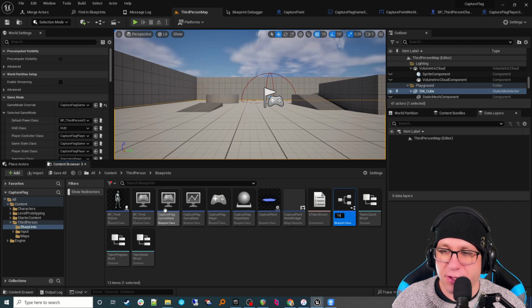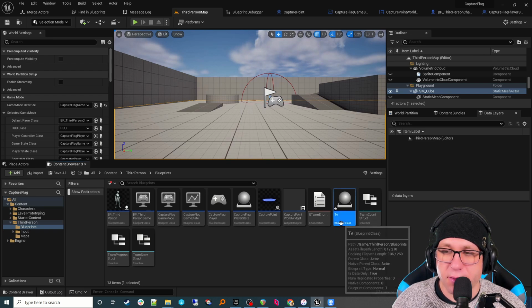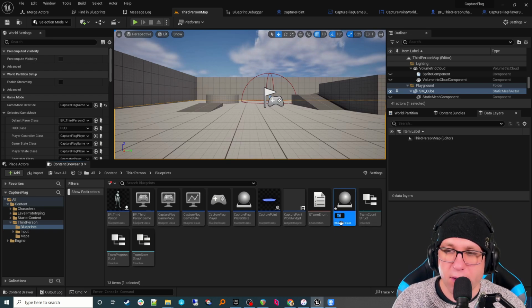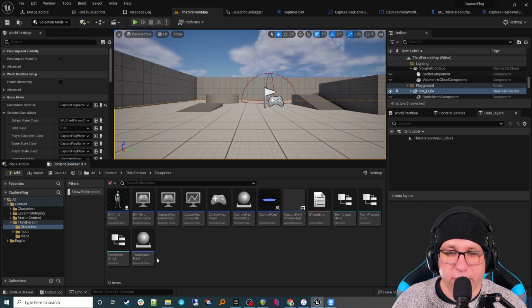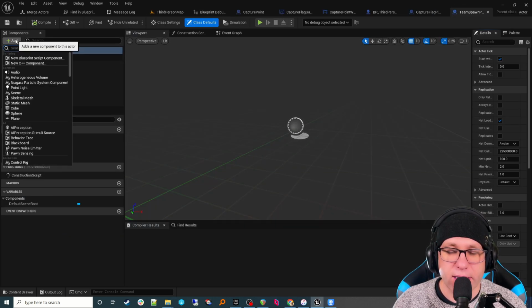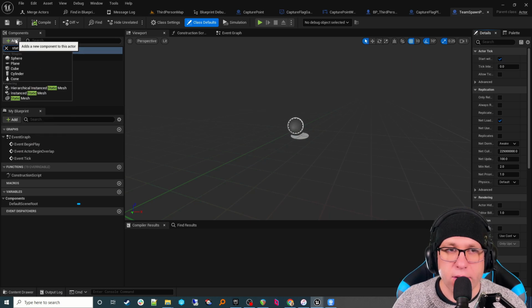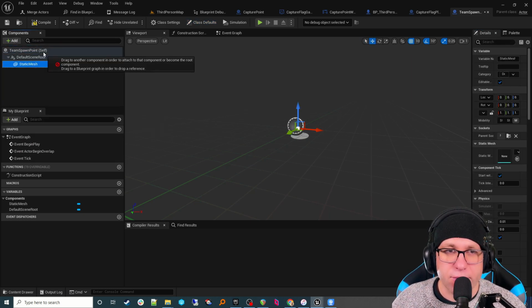Team. Oh, I made a struct. No, we're good. It's an actor. Okay, looked like a struct for a second. Let's open it up and add some stuff to it. Let's add a static mesh, and we could set that as a root.